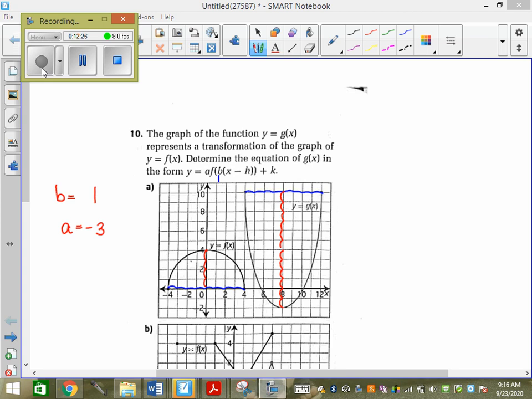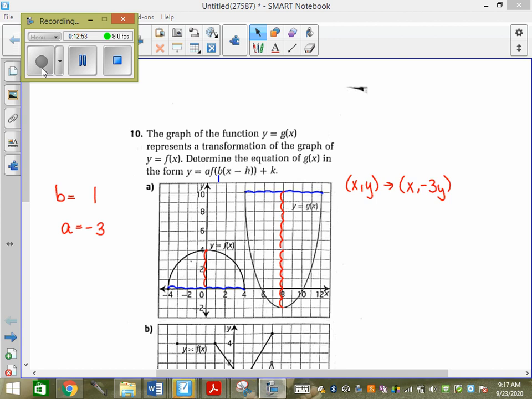So what we're going to do is use our mapping, x, y, and apply what we think has happened for stretches and reflections. So we think we're going to get x, negative 3y, right? That's what we think is going to happen. So we're going to apply it to the f graph and redraw the f graph. So we make an in-between graph. It's not going to be g, it's not going to be f anymore. It's the in-between graph where we just apply the stretches and reflections to it. I'm going to make it green.